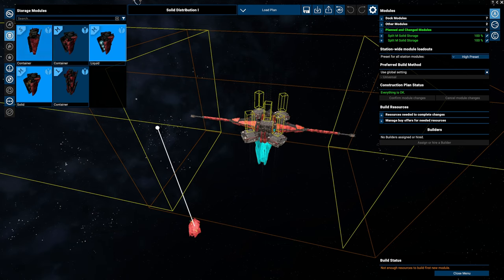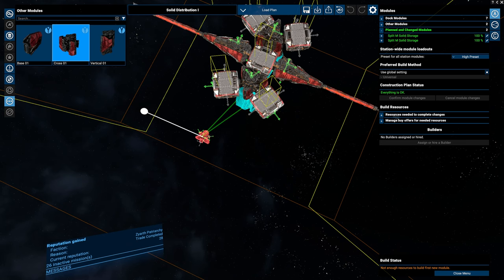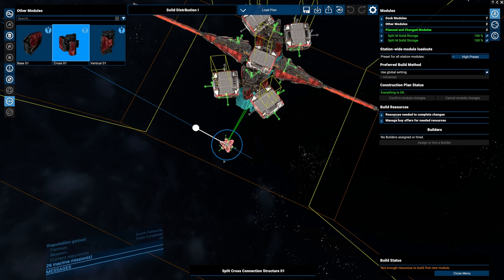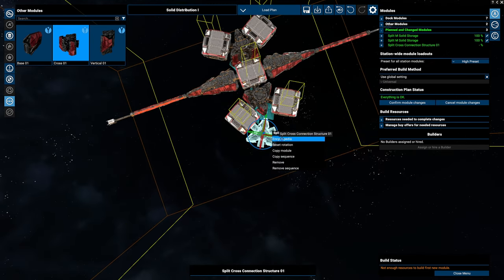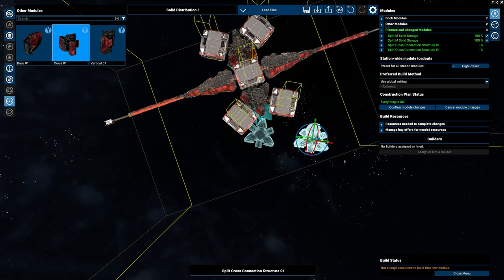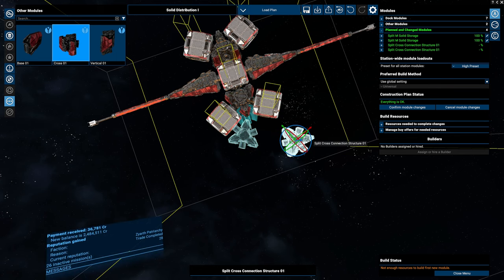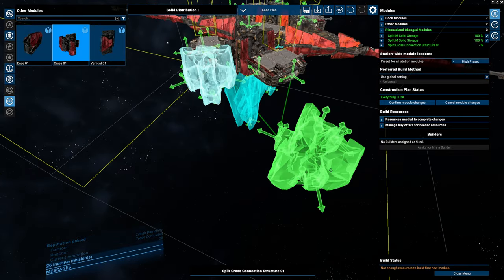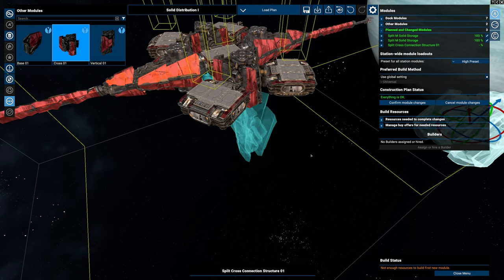So let's add a cross connector. Could I fit another one in here? Interesting. Let's see. Yeah, I didn't think so. So that's going to be... I hate that. I don't like that at all. That needs to be removed then.